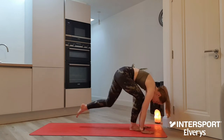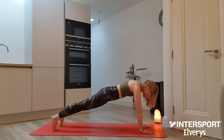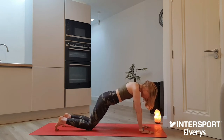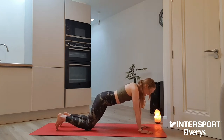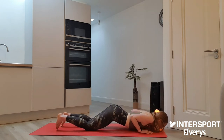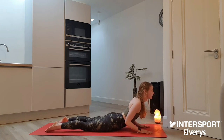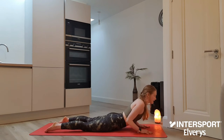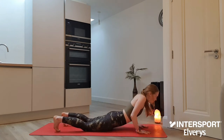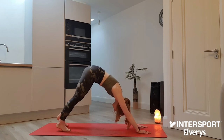Let's plant the hands at the top of the mat, step the right foot back, step the left foot back — high plank pose. Option to drop to the knees here this morning for knees, chest, chin. Or stay lifted in your high plank and make your way down through chaturanga, squeezing the elbows in towards the side body. Chest meets the mat. As we inhale, we're sliding it through — keep the elbows nice and tight towards the side body, push down through the hip bones, squeeze the glutes at the back. Exhale, chest meets the mat. Tuck the toes at the back, push the sit bones all the way back towards the heels, lift the bum towards the sky — downward facing dog.